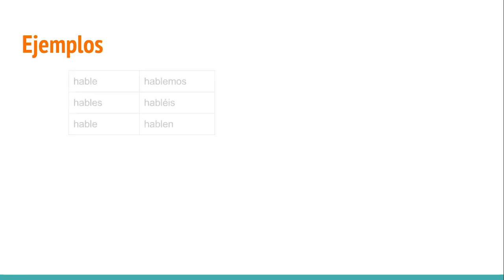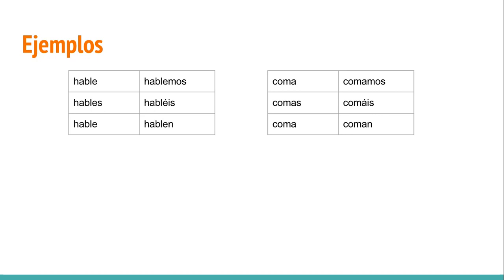For example, if you have the regular verb hablar, the yo form would be hable. You've taken the yo form, dropped the o, and then added opposite endings. If you have the regular verb comer, you would end up with coma in the yo form. You've taken the yo form, dropped the o, and added the opposite ending. These verbs are fairly easy to conjugate as they are regular verbs.